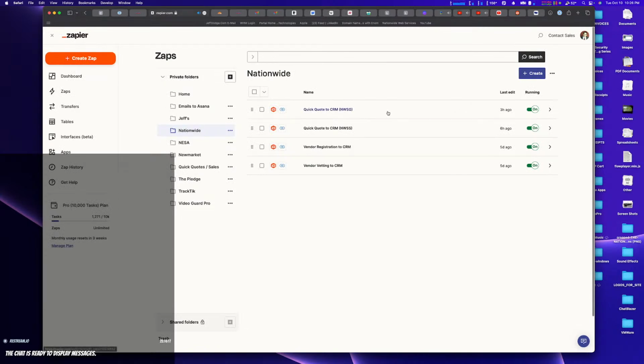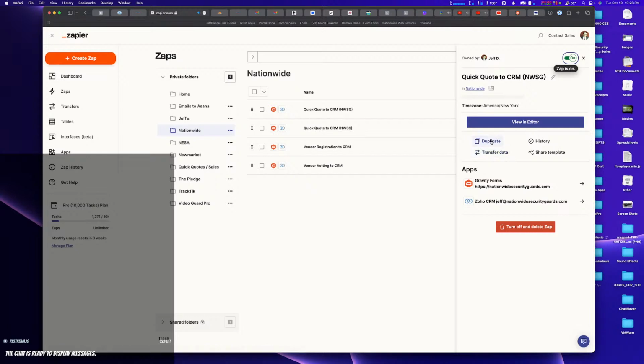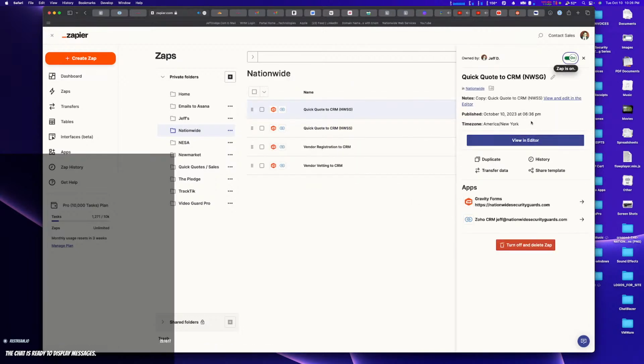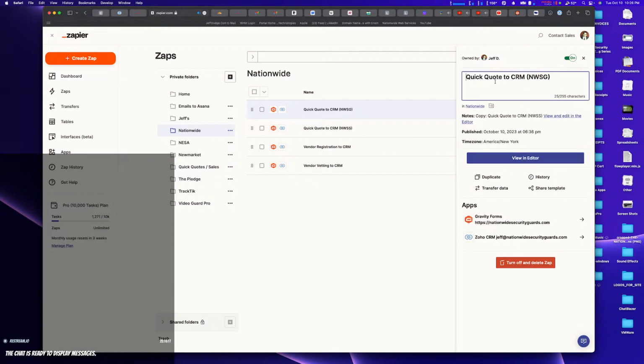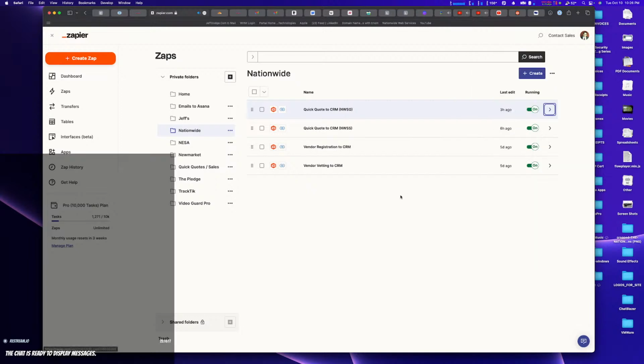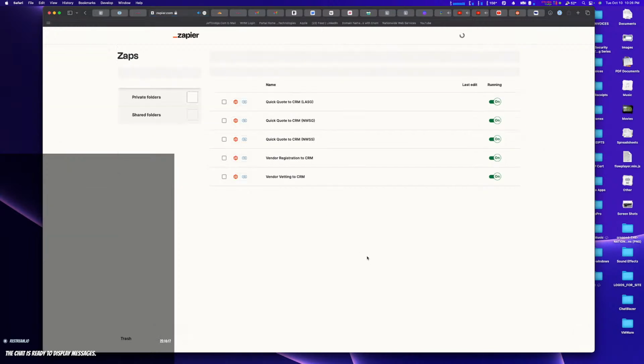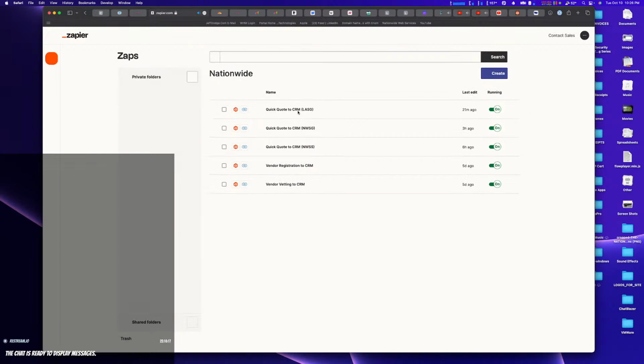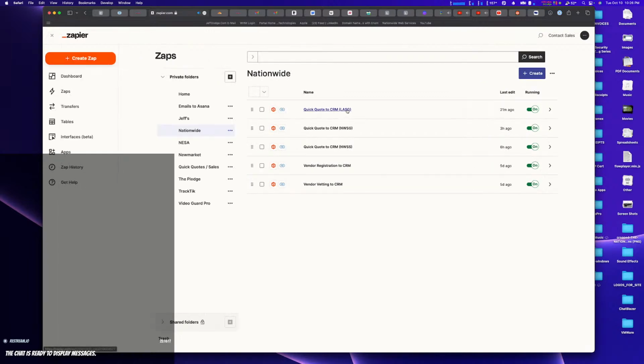Thought I duplicated it, but I guess I didn't. So what we're going to do is duplicate that one. We're going to edit the name, and nope. Let's refresh the page. Maybe that's what the problem is. Ah, there it is. Quick quote to LASG, LA security guards.